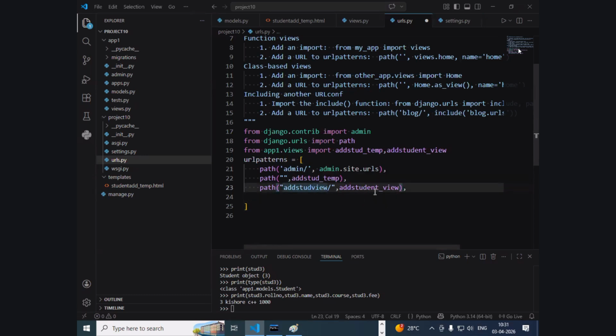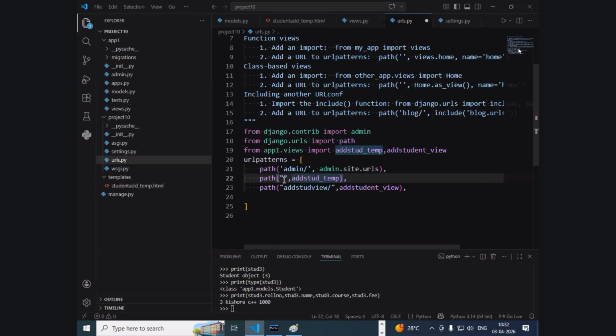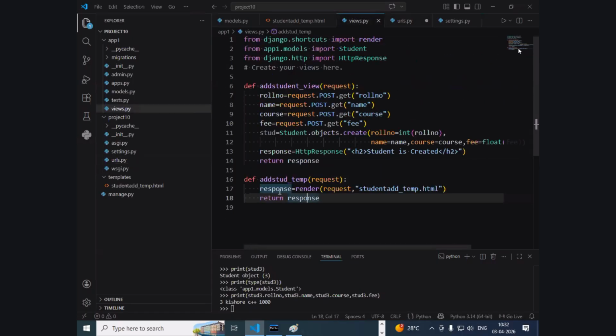This is URL and this is view. If I don't give any URL, then it will send a request to the add student template view, and this will render the student add template dot HTML and send it as a part of response. Names are your wish here. You can give any name.